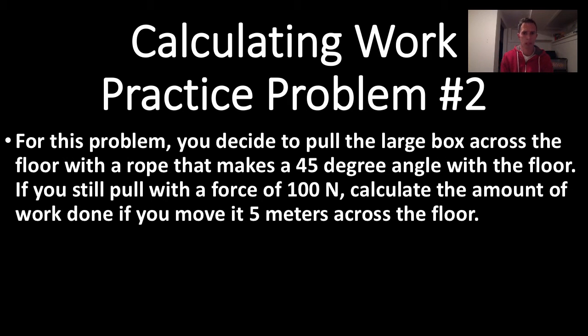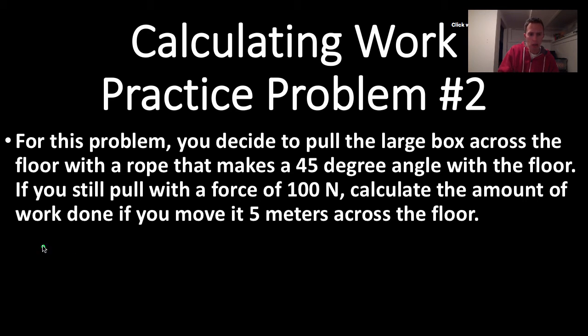So this practice problem number 2, it says for this problem you decide to pull the large box instead of push it. So you're going to pull the large box across the floor with a rope that makes a 45-degree angle with the floor. If you still pull with the force of 100 newtons, calculate the amount of work done if you move it 5 meters across the floor.